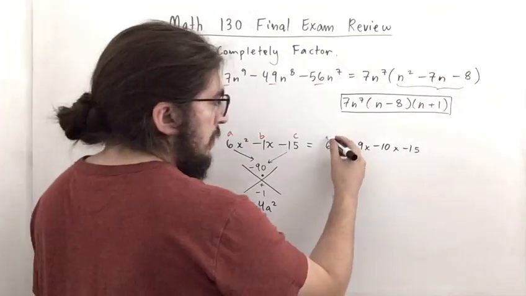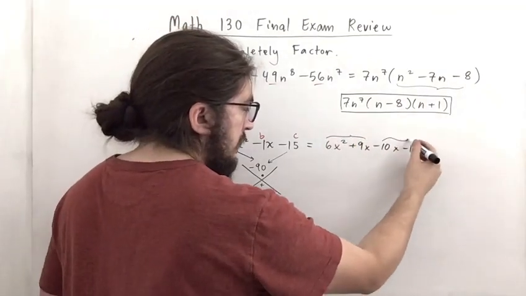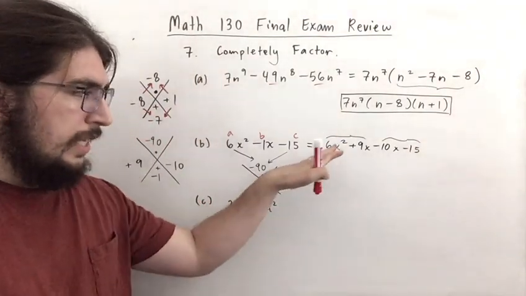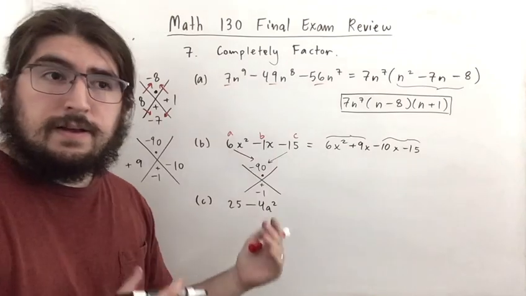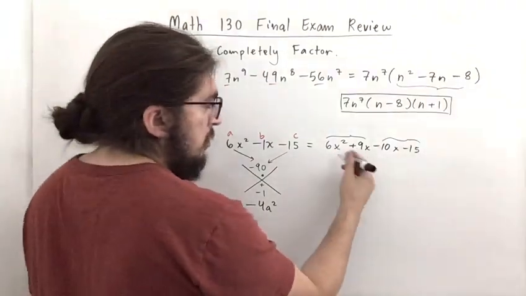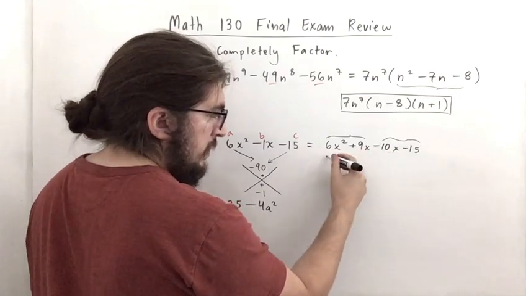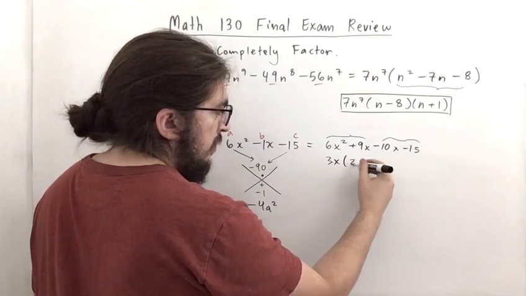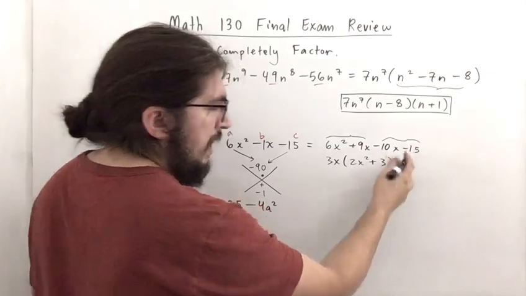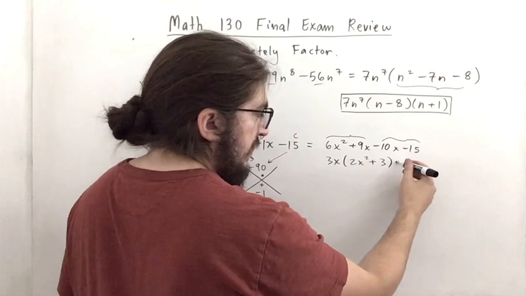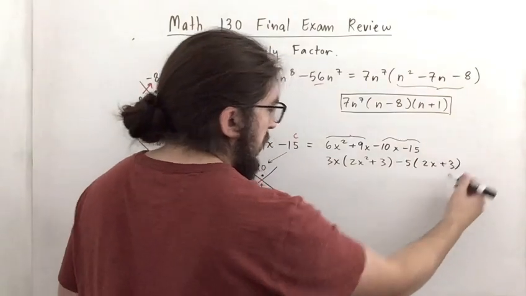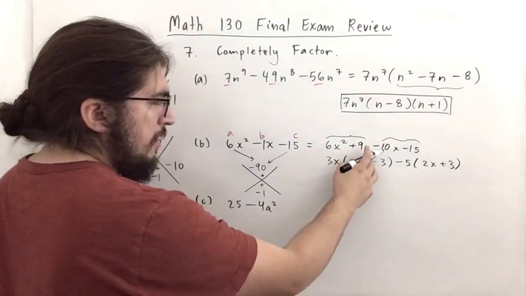But now what's magical about this is that we get these two pairs of binomials that factor in a nice way. You can factor by grouping, basically. So what you do is you pull out what these both have in common, which is the 3x. What we have left over is 2x plus 3. Here, these both have a 5 in common, but they're both negative, in fact, as well. So divided by negative 5, you get 2x plus 3. And there shouldn't be a square here, by the way.